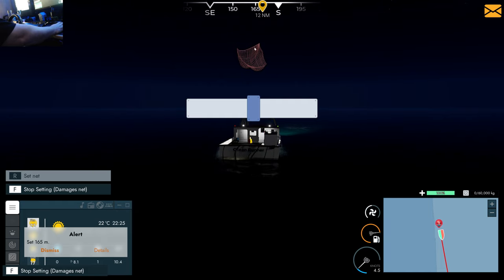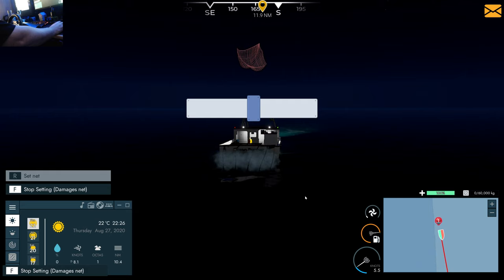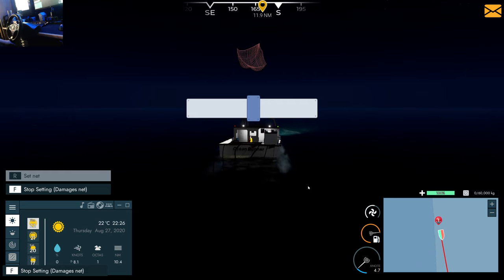So this is a brand new net, and you can see that it's red already. And I assume that means it's broken, okay? So we're going to go back into port. It may be a case that all nets are broken, I don't know. It could just be totally broken. If it is, then I won't even bother doing this episode. I'll just wrap this up and add it onto the end of the last one.